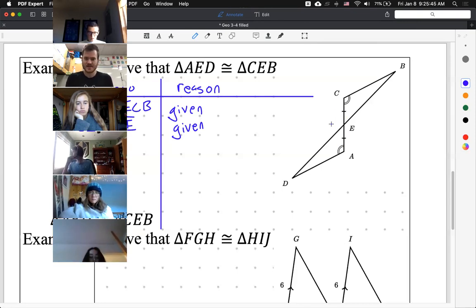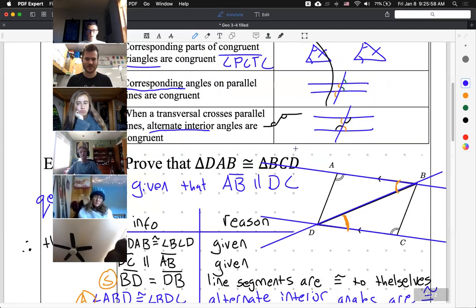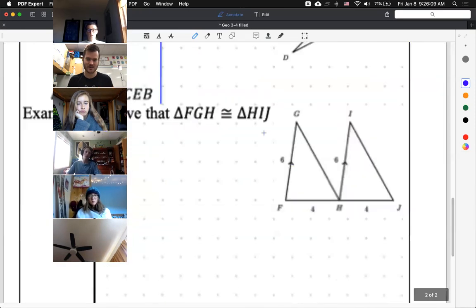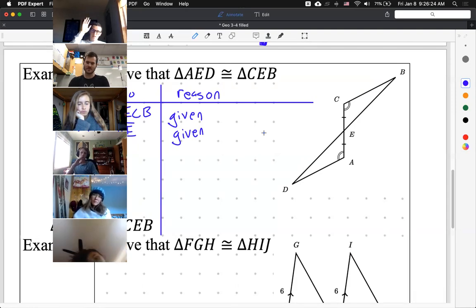Nice. And we're at this critical part of the proof where it's the hardest part. We have the given, we know our conclusion, not necessarily the reason. Again, you're trying to find something that has one of these congruency criteria or theorems: side, side, side, which I told you you're not going to use, side, angle, side, or angle, side, angle. We need another side or another angle. Where can we find one? Two things that are congruent to each other. There's no parallel lines this time, so you can't use alternate interior. You cannot use corresponding. Those have to have parallel lines.